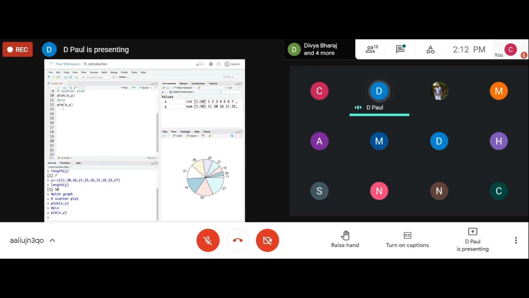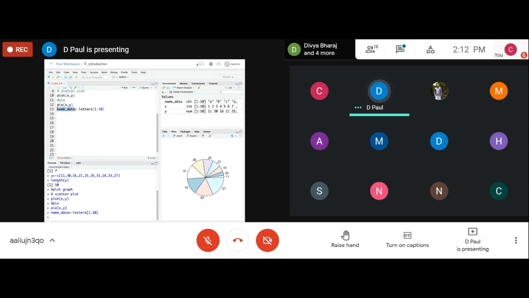Or else, if you want to give the name, suppose let's just give the name of the data. Letters. We can assign just 10 elements like this.